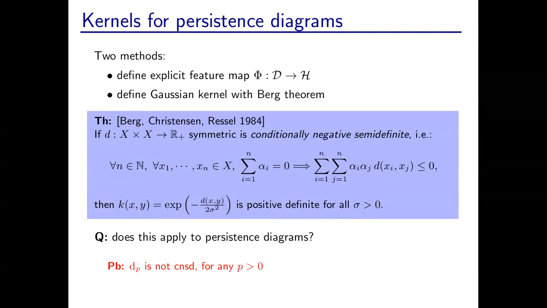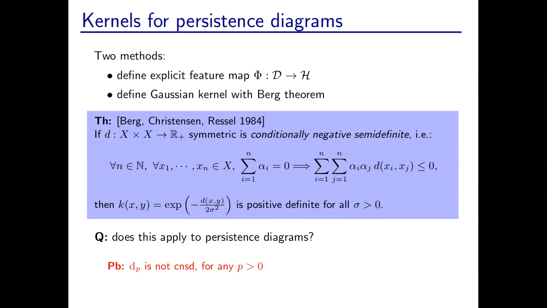I guess what is possible to say is that the more structure you have in your space, the more likely you are to be CNSD. And the best example is the Euclidean space, where everything is well structured and CNSD is kind of easy to show. Very cool. Thanks. Yeah.